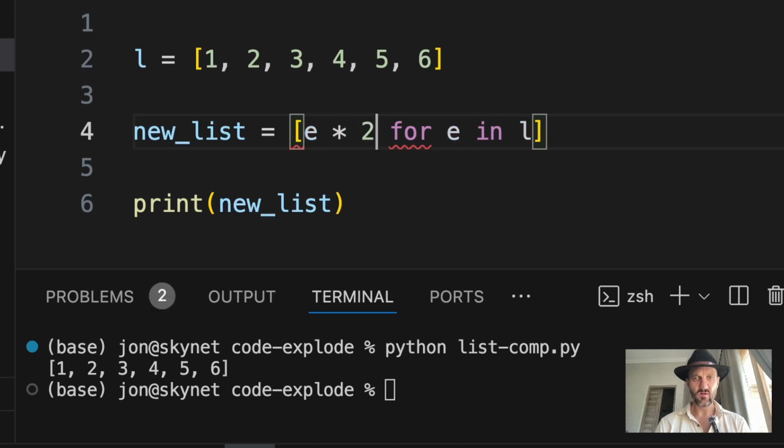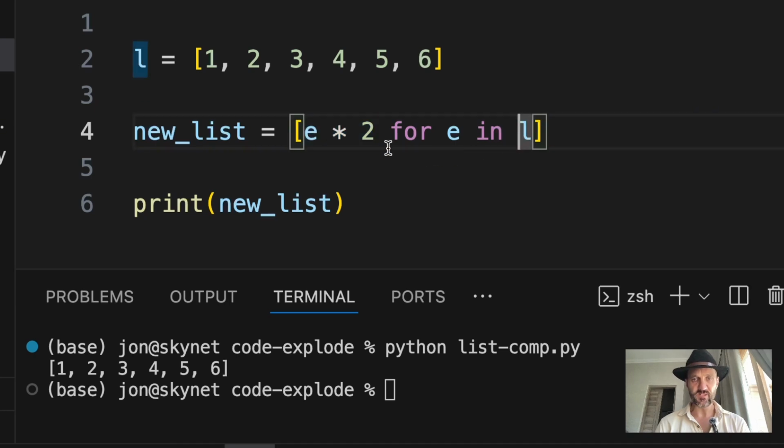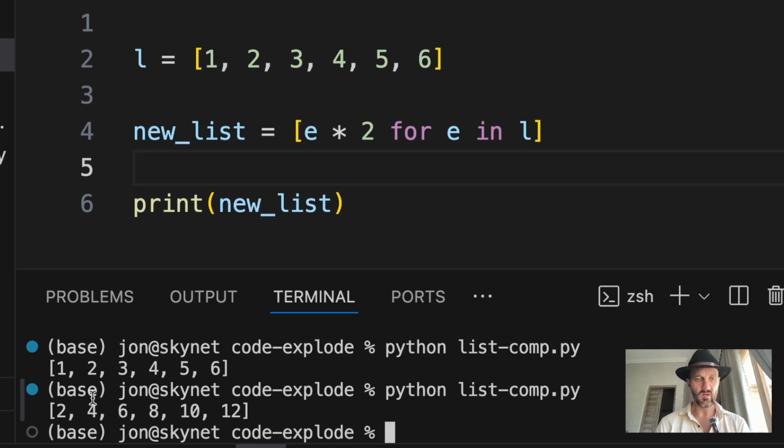Let's put E times 2. The list comprehension will go through the list, and for each element, it's going to evaluate this expression here. What does this expression do? Well, it doubles each element. So now let's have a look at the result. And we can see that this list here is the same as this, apart from each element has been doubled.